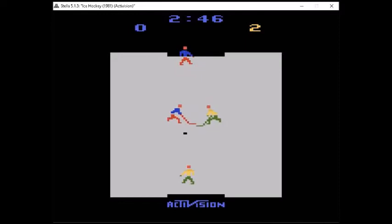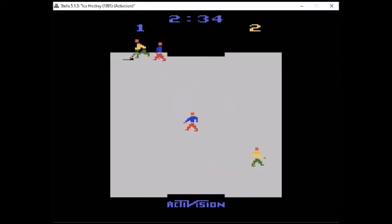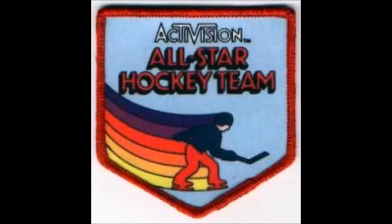Now, as you can see, with the limitations of the Atari at the time, they were only able to make pretty much a one-on-one game, except for the goalies, of course. But it turned out pretty nicely, I think, and I had many hours that I enjoyed playing this game by myself and with friends.